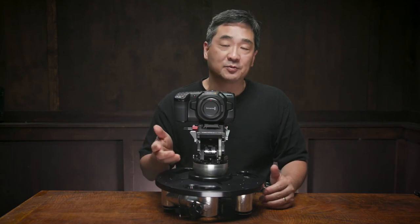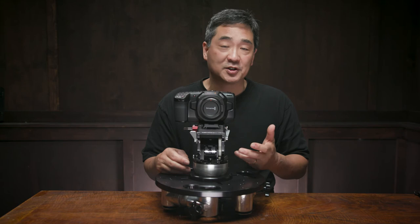The longer answer is 'it depends.' The camera is certainly capable, but my question is whether it will get pushback from clients or producers asking to use something else. If Netflix approves the camera, that would erase that question mark. Right now Netflix has only approved the URSA Mini Pro 4.6K — they haven't approved the new URSA Mini Pro G2 — so technically these cameras seem to meet Netflix's requirements but aren't on the approved list yet. We'll have to wait and see.